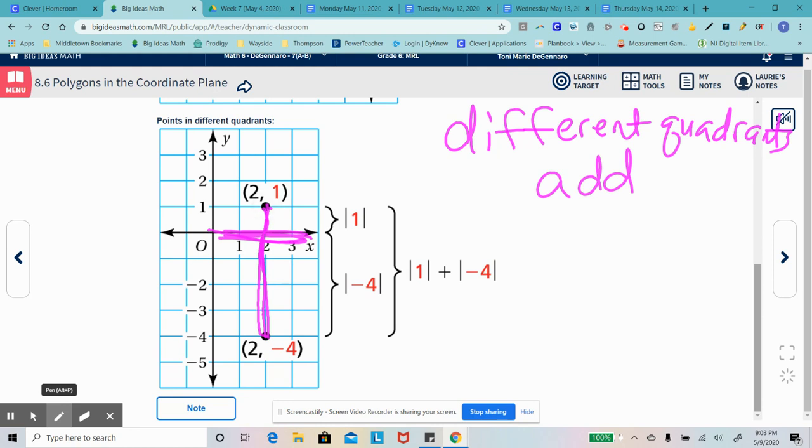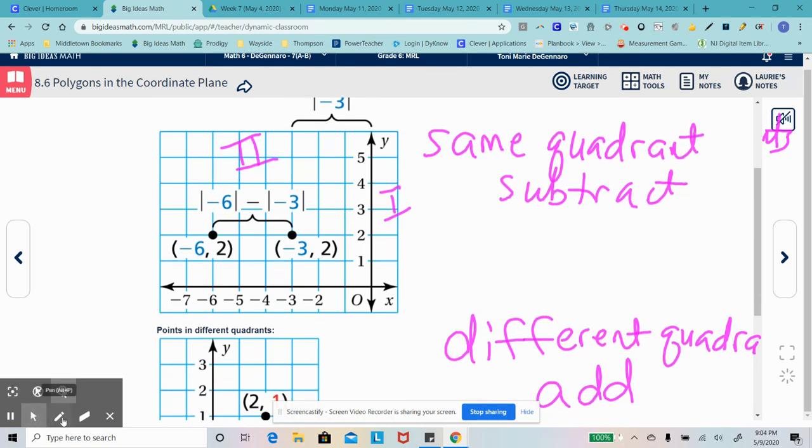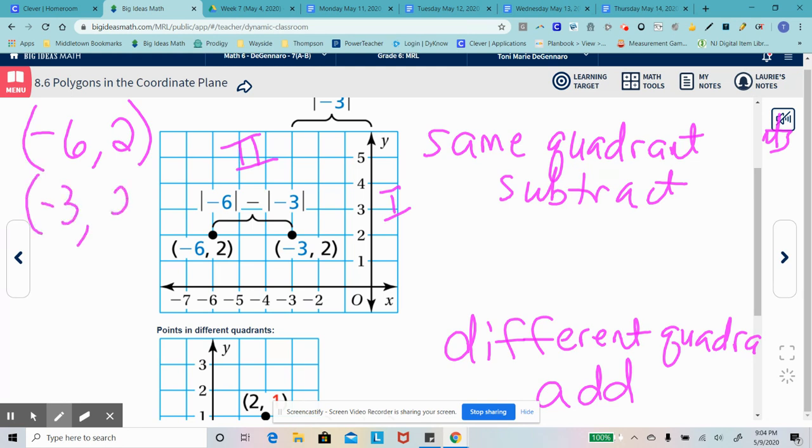All right. So we're actually going to do these two problems together, and I'm going to erase this just for a little bit extra practice. So we're going back up here. When they give you these two ordered pairs, you really want to line them up. So you want to write -6, 2 and then right underneath it, -3, 2. And if they don't give you a graph and they just give you the ordered pairs, that's okay, because you can find if they're in the same quadrant or a different quadrant just by looking at the ordered pairs.